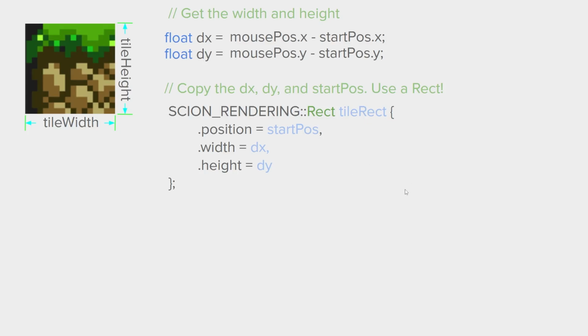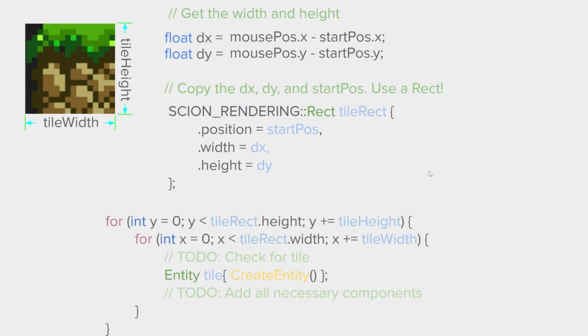It's up to you. Once we have the rectangle coordinates and the size recorded, we can easily draw the tiles with a nested for loop. Here is a simple representation of what we want to do. First, we loop through the y, which is the amount of rows. We will start at 0 and check to see if we are less than the rect height. Then increase our y based on the tile height. In the second loop, we will go through all of the columns. And inside of there, we'll be creating our new tile entity.